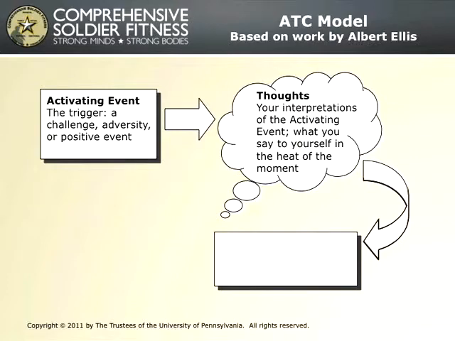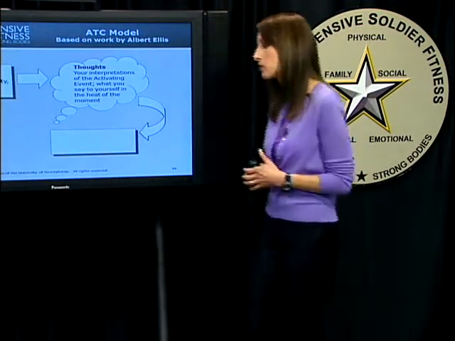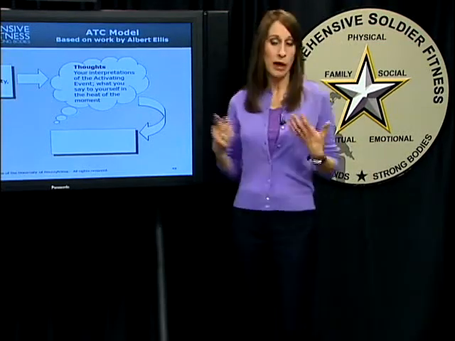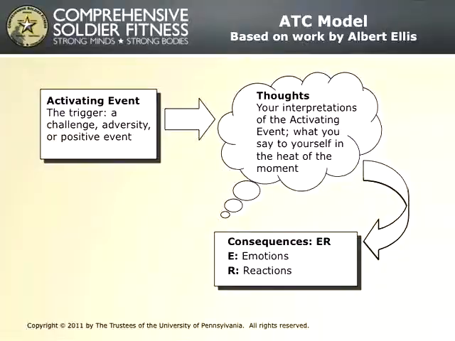What this model says is that when there's an activating event or a trigger, thoughts pop into our head in the heat of the moment. We think about why it happened or what might happen next. And it's our thoughts about the activating event that drive our consequences, our emotions and our reactions. That's the model: something happens, we have thoughts about that thing, and it's our thoughts that drive our emotions and reactions.